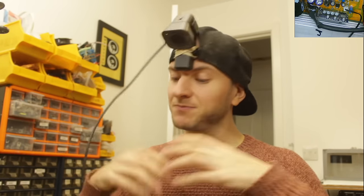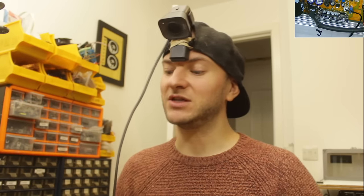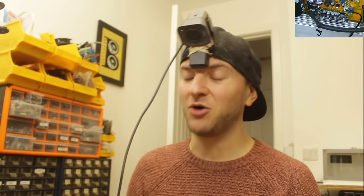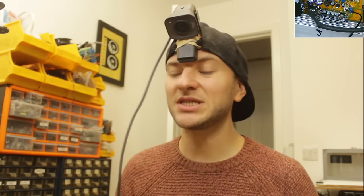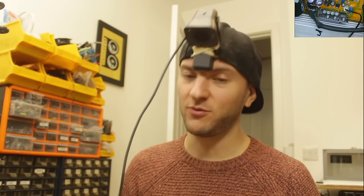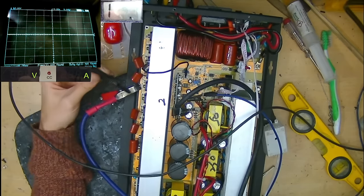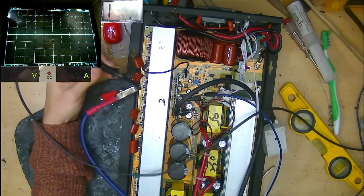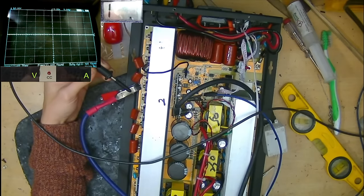And I want to see what the output section starts doing. If it does generate 50 Hz, it'll probably be very clipped because it's expecting to output the 50 Hz with enough rail for 240 volts AC. So we're probably going to get a square wave output because we're only injecting 12 volts worth of DC. But I just want to see how the output MOSFETs are operating at this time. Okay, I have our 12 volts here connected to the high side drain, which is where the high voltage is going to be.